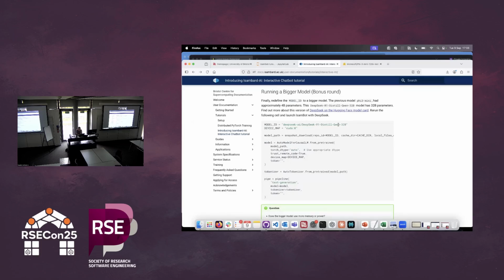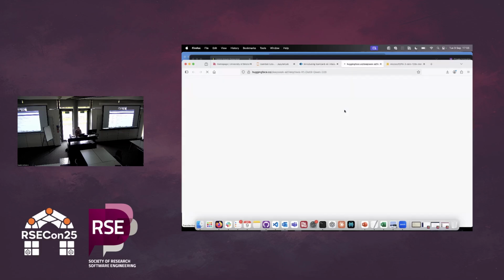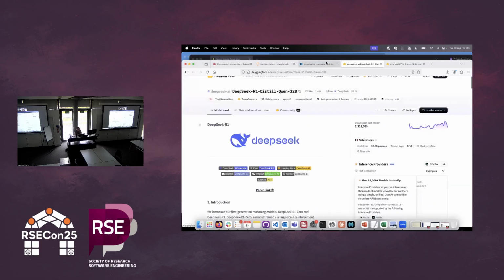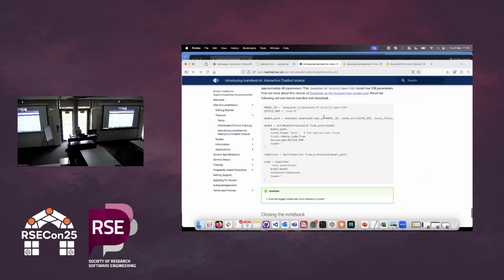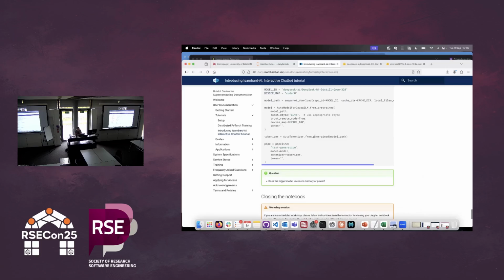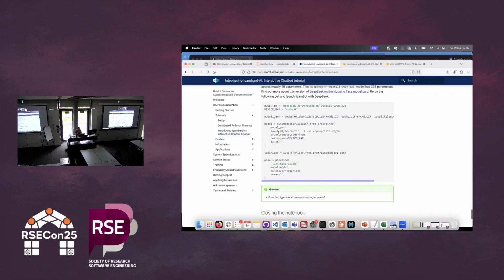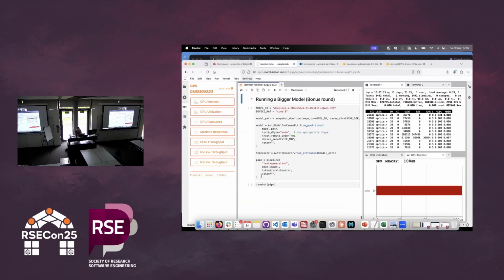They're very fine sections. We're going to a bigger model. We're going to use a distilled version of DeepSeek R1. Similar to before, map it to our view and change it for the model, placing all the files in the pipeline.